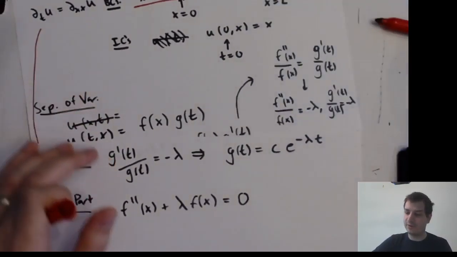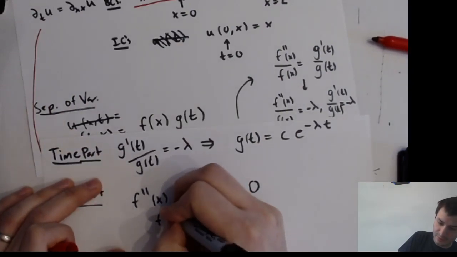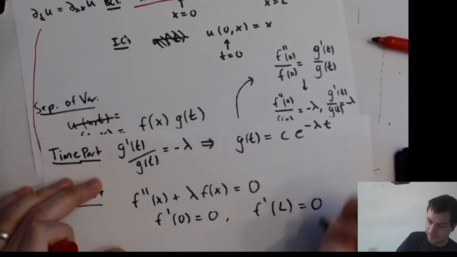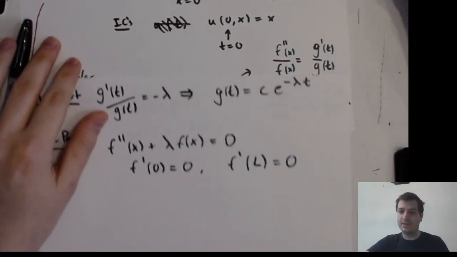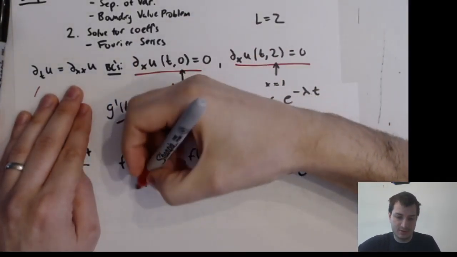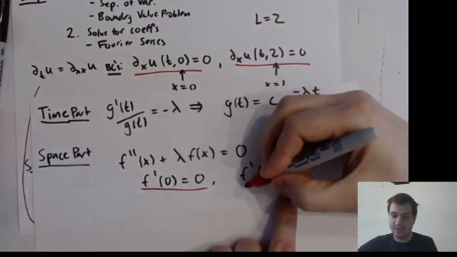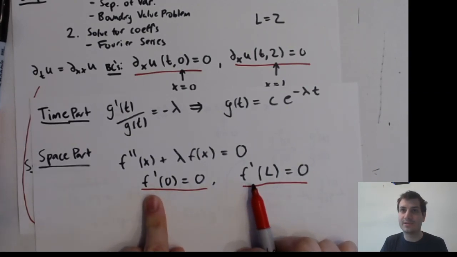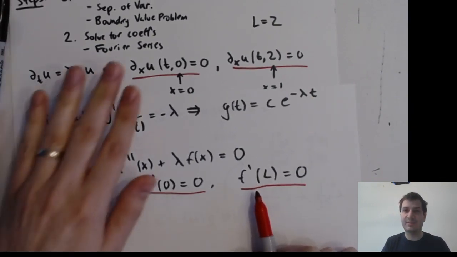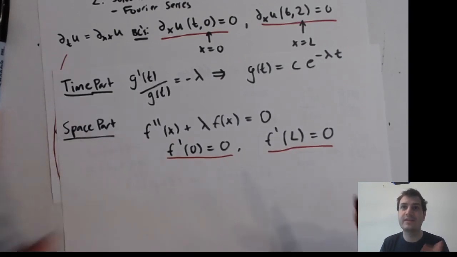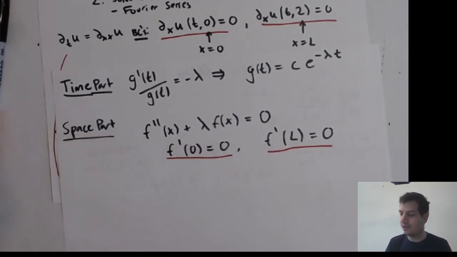And the two boundary conditions should translate to f prime of 0 equals 0 and f prime of L equals 0. So that's what these two get translated to. Let's put them together so we can see. This one translates to the derivative is 0, and this one translates to the derivative is 0. Last time it wasn't the derivative, it was the actual value of the function. This time it's the derivative. Okay, so now you have to solve this. This is a classic 10.3 boundary value problem.